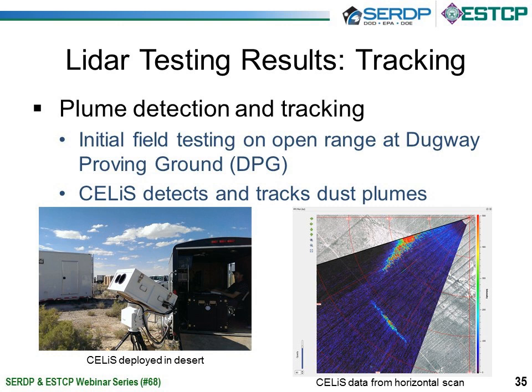There's a large patch at the top of the Lidar image, which was vegetation and ground being picked up there. But the takeaway here is that CELIS is capable of detecting dust plumes and tracking their movement and/or identifying the likely source location if it's within the field of view of the Lidar.